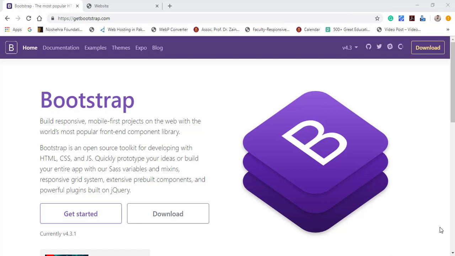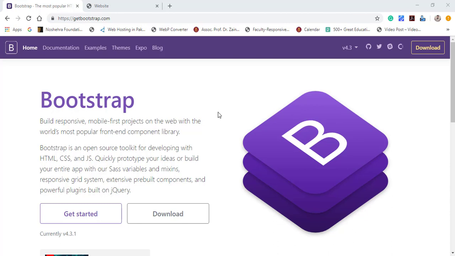So this course is basically intended for beginners who are new to Bootstrap, or in fact who have already been working with Bootstrap 3 and want to move or shift to Bootstrap 4. So let's begin talking a bit about the Bootstrap introduction. I'm going to use Bootstrap version 4.0.